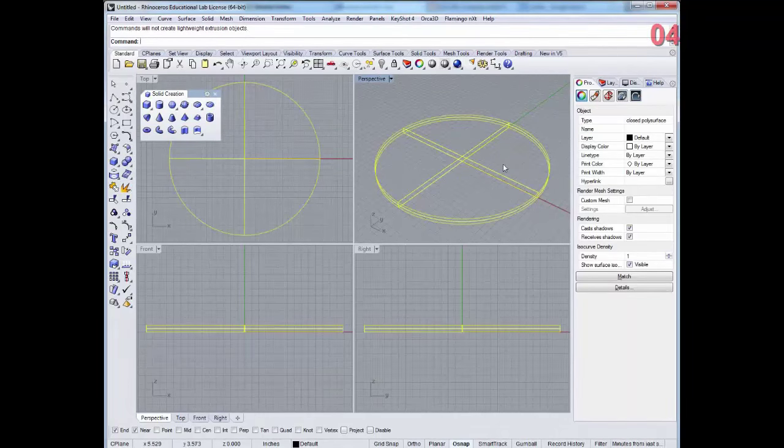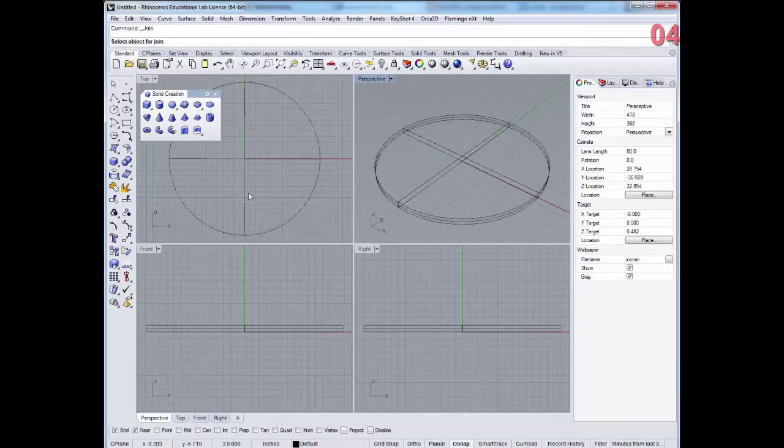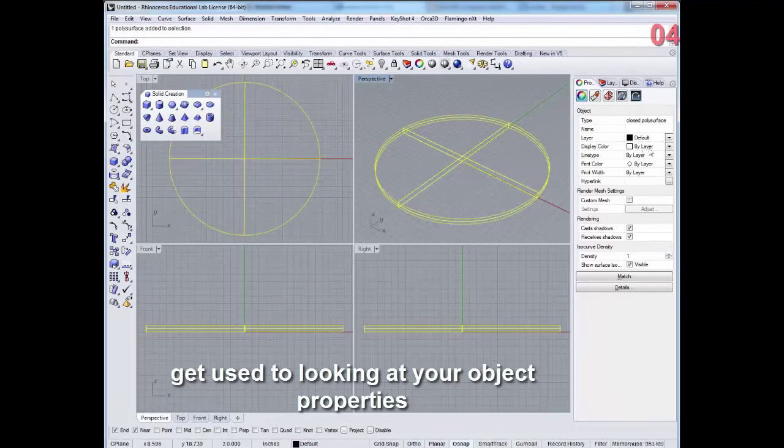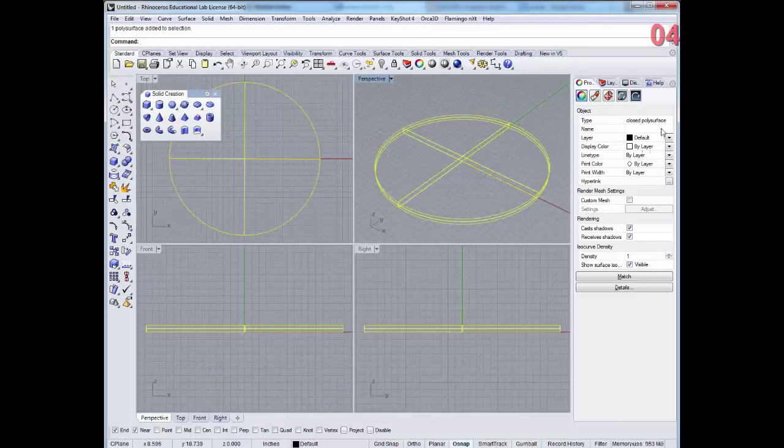You notice that you have that crosshatch in the middle of it. That means that it's a poly surface. Once you've done that, right next door you have those puzzle pieces. That's your join command, so you select your object again and join it together. And now when you look at your object in your properties window, it'll be a closed poly surface. Click on it and look at your object properties. It should be a closed poly surface. Is everybody with me there? That KeyShot can see.